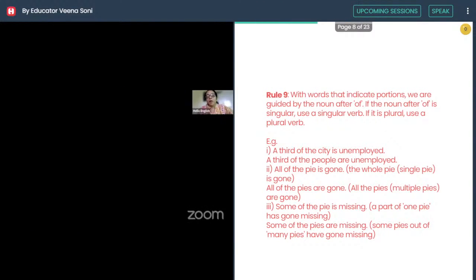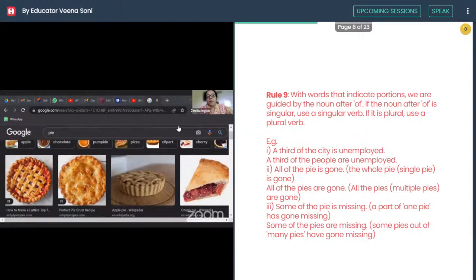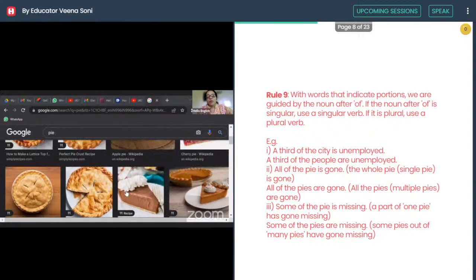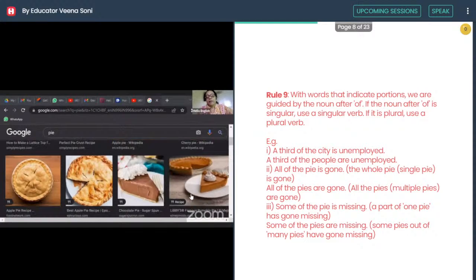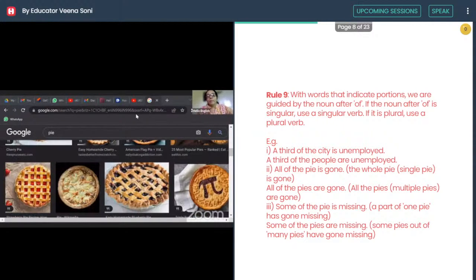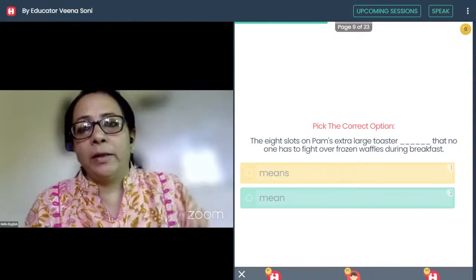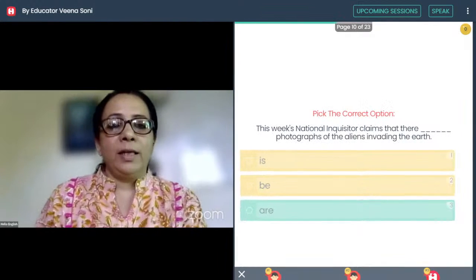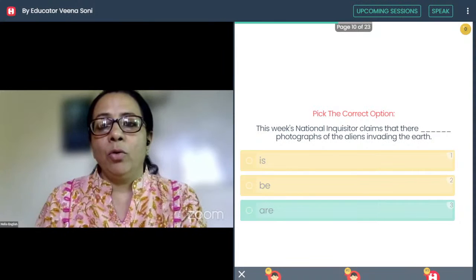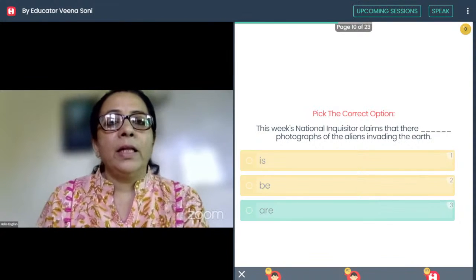इसको पाई बोलते हैं. आप लोगों को पता होगा खाने की चीजें बेक करी जाती है. Different kinds of pie they are. अब वो एक डिश है. अब देखो जैसे ये portions you can see. These are single portions. You can see for the cake, the pie there. That's what I'm talking about. Okay. I hope it is clear to all of you that we are talking about this pie. Let's go to the next and understand the question that we are here going to refer to. Nilima, I hope it is clear. Let's go to the next.